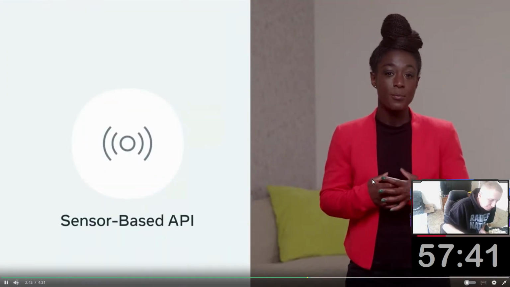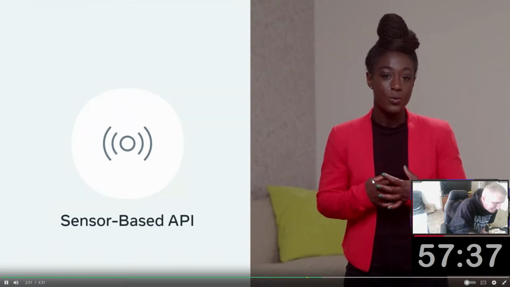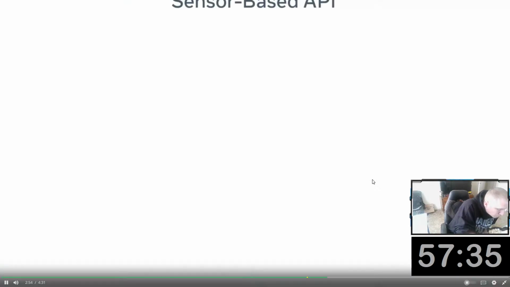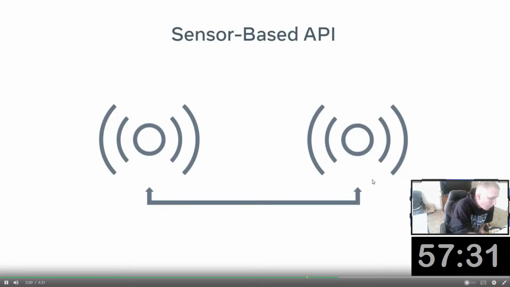One last type of API that you might encounter as a web developer is a sensor-based API. This is what the Internet of Things, also known as IoT, is based on. These are actual physical sensors that are interconnected with each other. The sensors can communicate through API and track and respond to physical data. Some examples are Philips Hue smart lights and NodeBots.